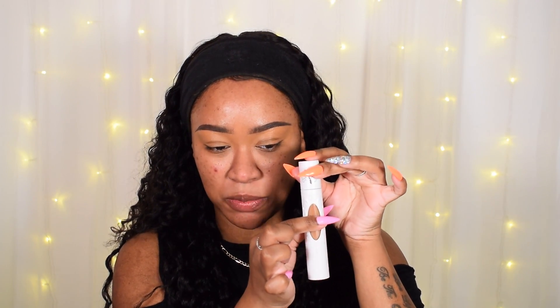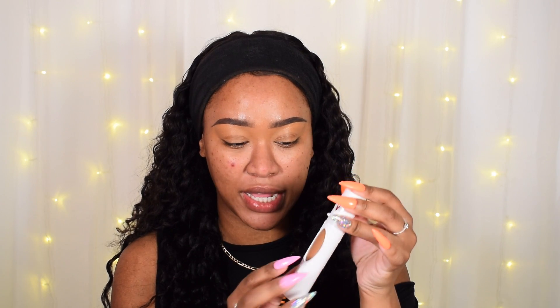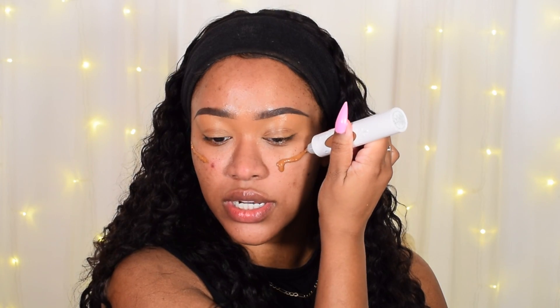I've pulled out the KVD Vegan Beauty True Portrait Liquid to Powder Foundation. Now I've wanted to use this for the longest time, but it is medium coverage, so every time I'm like, I'd rather go full coverage with my other stuff. But I'm going to try it because it's meant to have a matte finish. It is very liquidy, so you do need to shake it well before you use it. I'm using the shade Tan 74. You're meant to squeeze it from this part here because the rest of the bottle is plastic and this part is squeezy. It does claim to be medium coverage, so I'm not expecting tons of coverage.